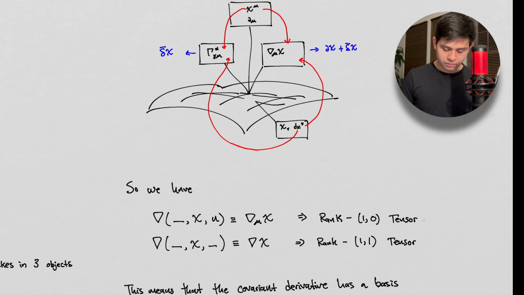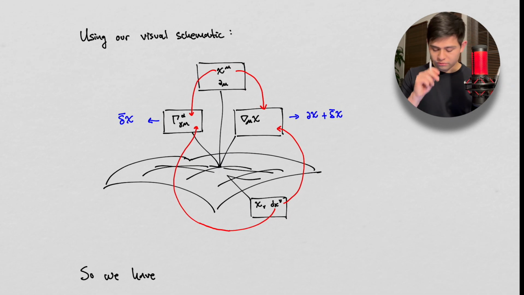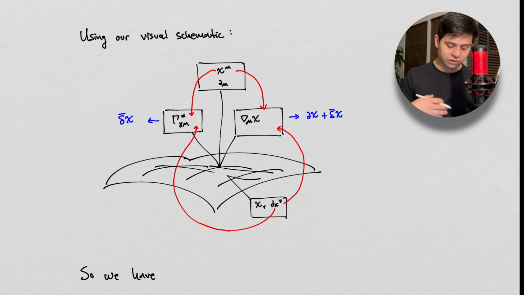Okay, I'm going to go up here really quick. So here's our visual schematic that we've sort of been modifying and building on. So we have our vector space. It has a basis. We have its associated covector space, and we can get from here to here through the metric. We found a relationship between the metric and the affine connection. We found how the affine connection is related to coefficients of acceleration vectors of these guys. That was the extrinsic geometry. Again, the intrinsic geometry was when we related the affine connection to the metric.